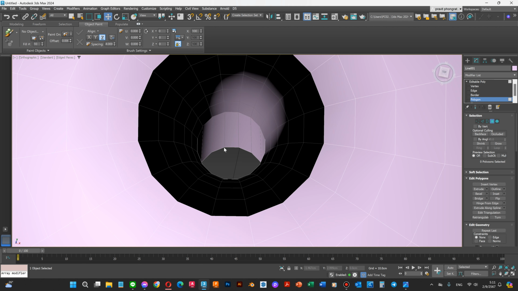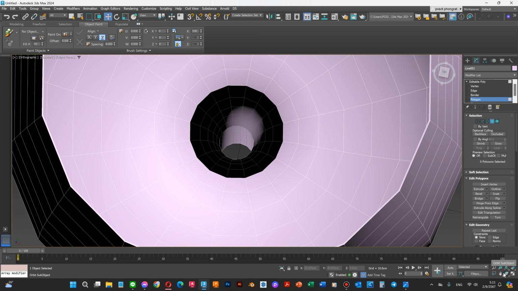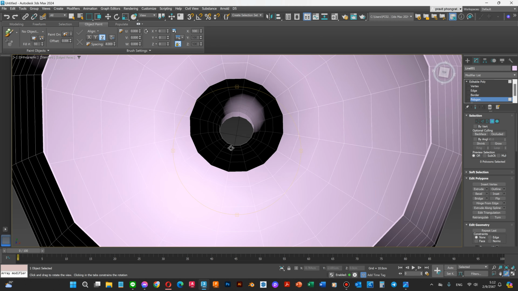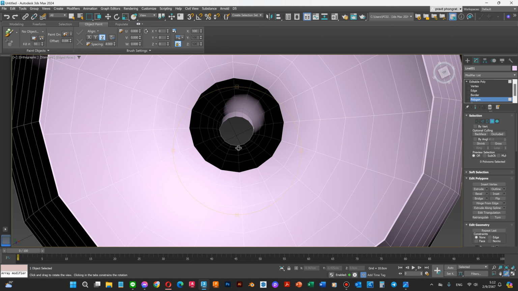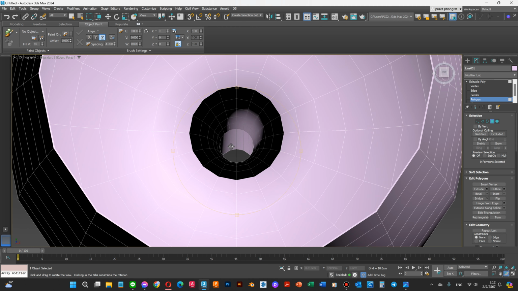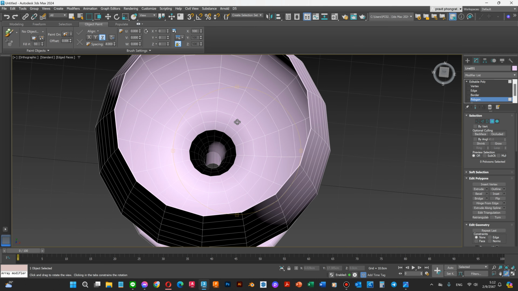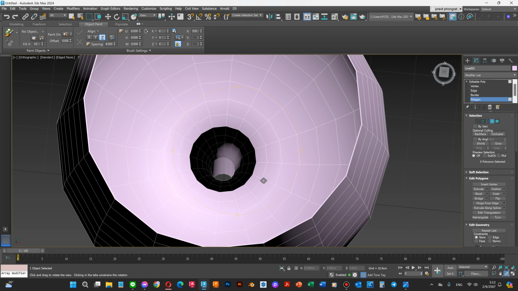Then delete. Okay, let's check inside. It still has some polygon or not. Okay, I think now we already cleared the polygon that is the shell inside that we don't want.